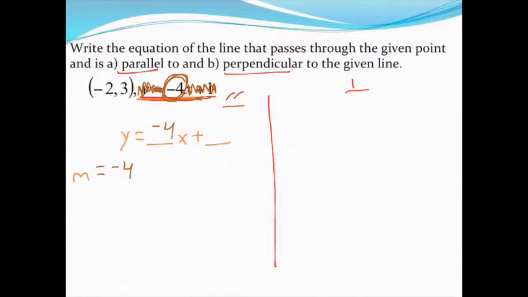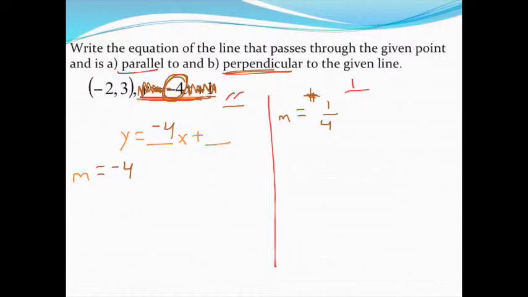See? Tricky. For the perpendicular line, what I remember about perpendicular lines and slopes is that I had to do a reciprocal. So I'm going to take 4 and flip it and make it 1/4. And then I remember also that I have to do opposites. So since the slope of the given line was negative, my new slope will be positive 1/4. So that's the trick to doing these problems, remembering how to find your two slopes.